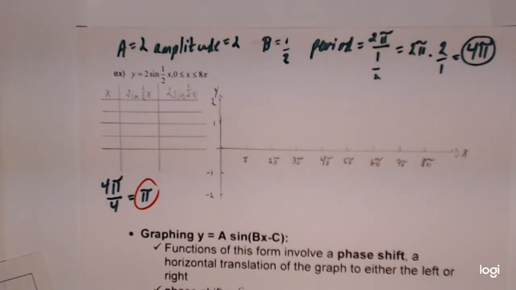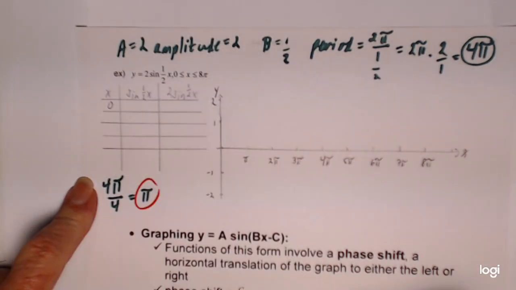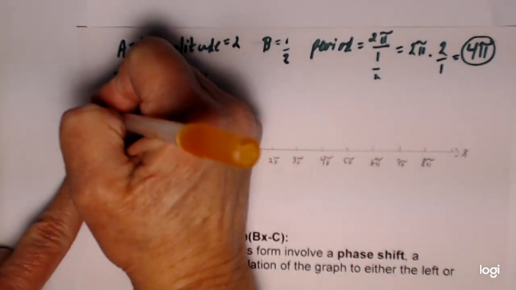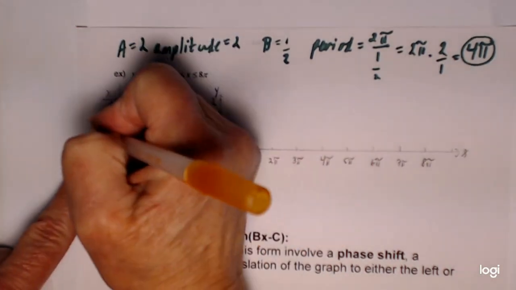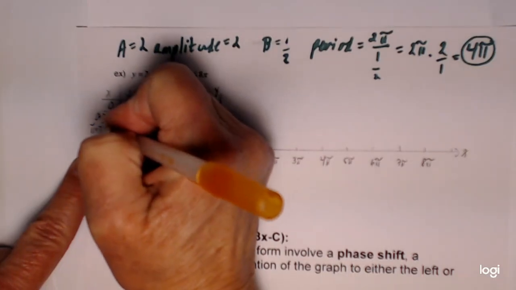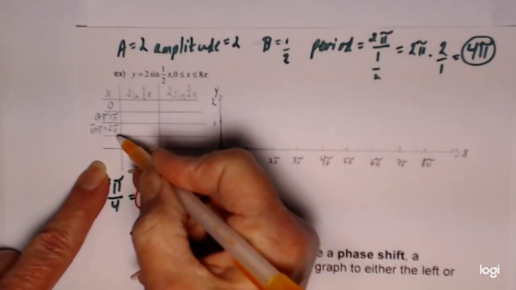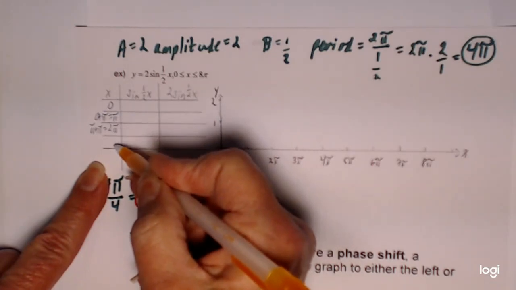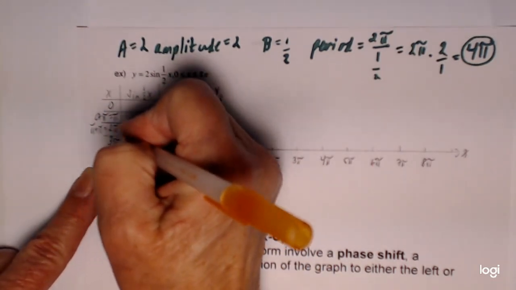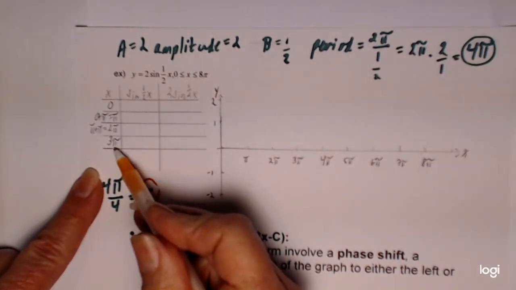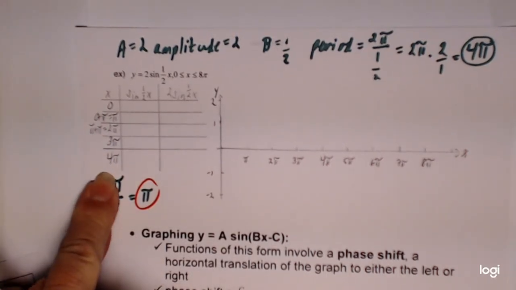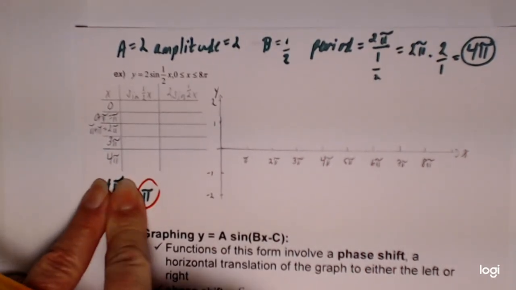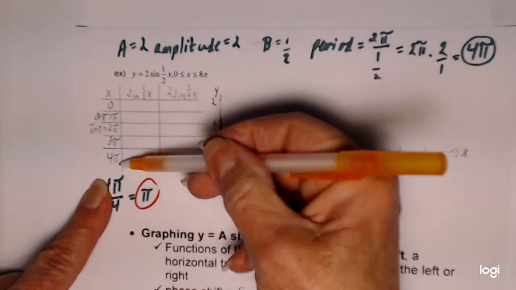So once again, we're going to start at 0 here, and now we're going to be adding pi. So 0 plus pi is equal to pi. And then here, we add another pi. Pi plus pi is 2 pi. Add pi again. 2 pi plus pi is 3 pi. And finally, 3 pi plus another pi is 4 pi. I haven't continued to write that little addition. I think it's straightforward enough to see. Add pi: pi, 2 pi, 3 pi, 4 pi.